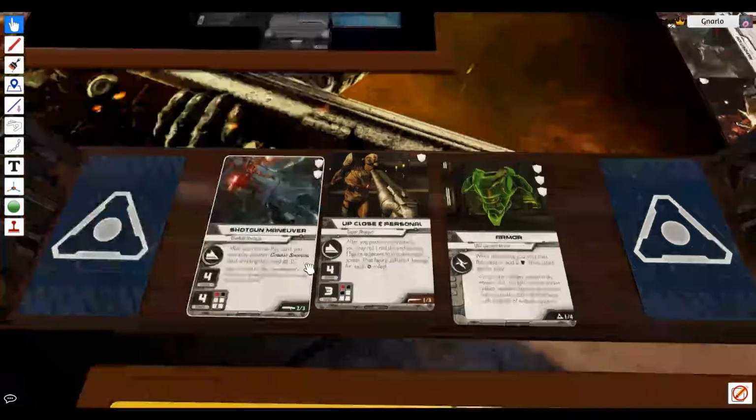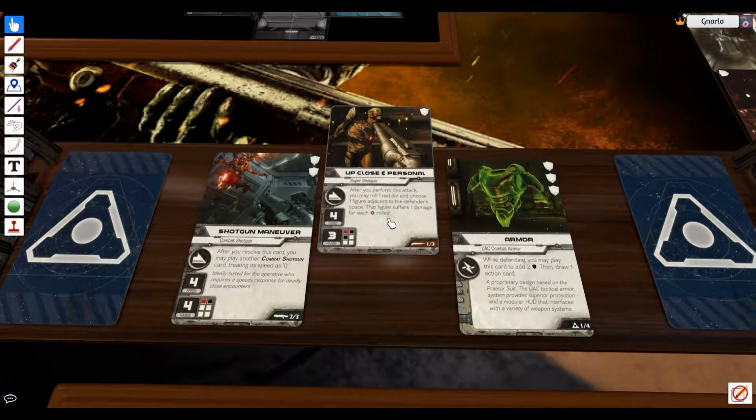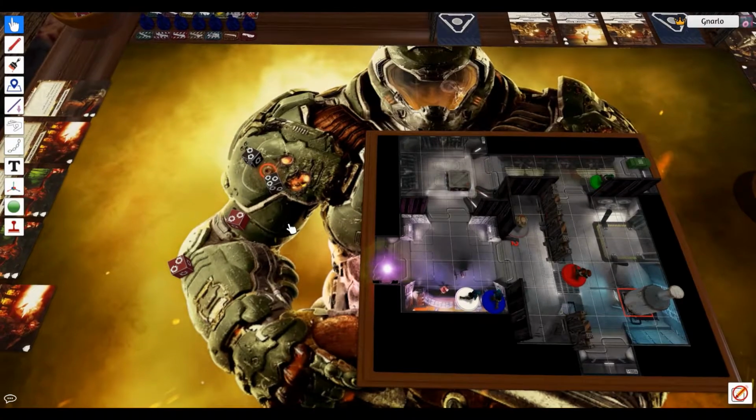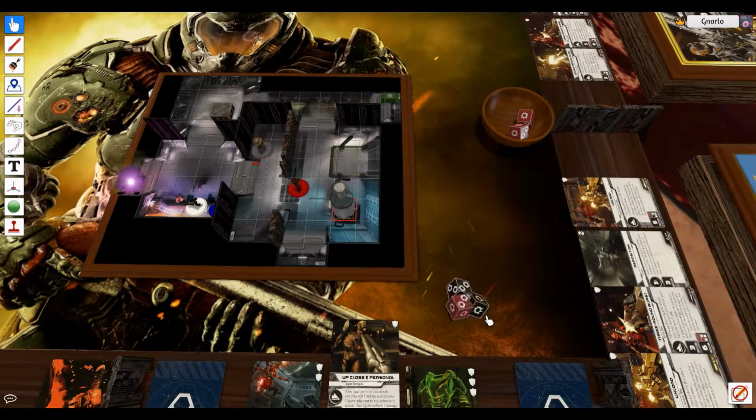Okay, Alpha has got his up close and personal and his shotgun maneuvers again. And I think we are going to use the up close and personal one more time. He's going to roll a red, 2 black, and we'll see how this comes out. All right. The Cacodemon has 4 hit points left.